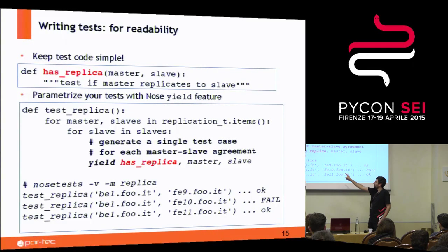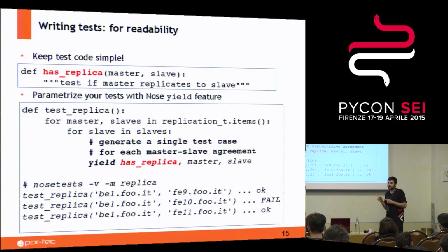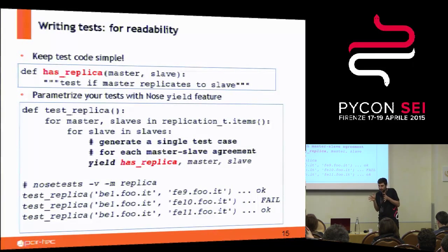For every case, for every couple, I've got a single test. Okay, fail, okay. In this case, it's really easy, even for newcomers, to check where the issues could be. Because if I got the right configuration, but I've got an error on the replication status, then I can contact the right people to check, for example, for connectivity. Even if those test cases include connectivity checking, for example, running the IP route suite on the machine, because with Python I can run bash commands, and I can check if machines ping between themselves, if machines have their correct route sets.